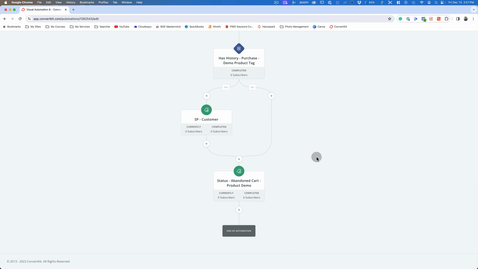All right, so we've come down and we've made decisions based upon whether they have made a purchase or not. And the only point of this automation is to start up the abandoned cart sequence. And if they made a purchase, to pull them out of it. Now, what are you going to do next? Well, if they've got this history tag, you're going to have a different automation that's going to welcome them, that's going to give them other tags, that's going to give them other sequences, maybe grant access to, if it's a course, where's your course portal going to be located? All those things are going to happen elsewhere. All you really want to concentrate on for this sequence is what to do if they became a customer.